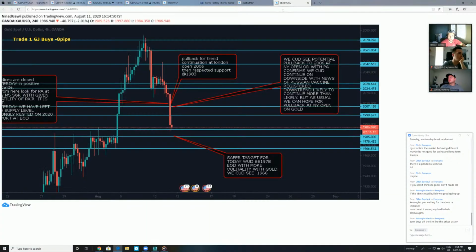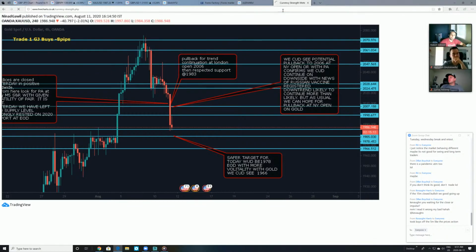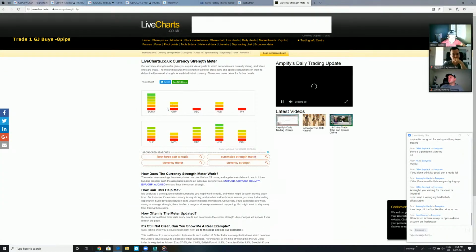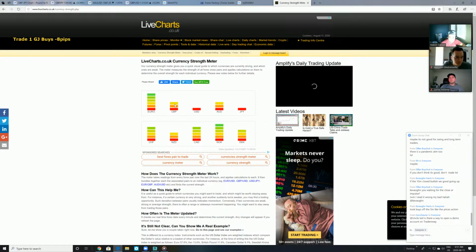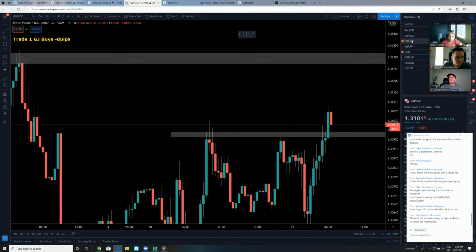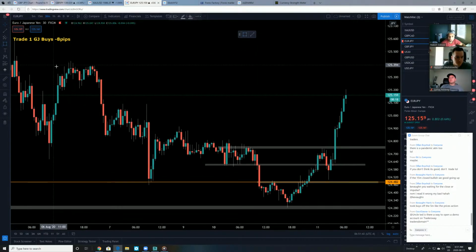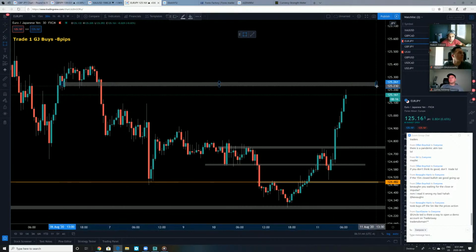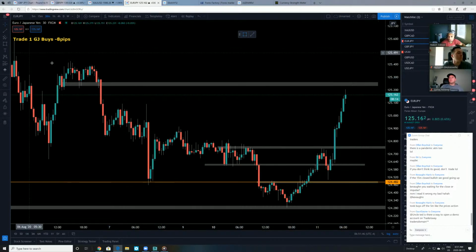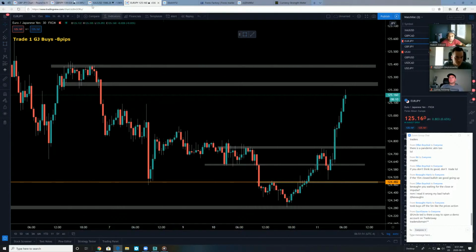And let's take a look at the indicator over here from the currency strength. So the pound is strong, but it's not as strong as the yen is weak. You know, this is the problem. Euro is pretty strong, yen is pretty weak, so this means Euro JPY should be continuing up, right? Let's take a look at Euro JPY. Oh yeah, Euro JPY is continuing up here as well. We're coming up towards this consolidation area on Euro JPY right over here. So let's see what happens here.